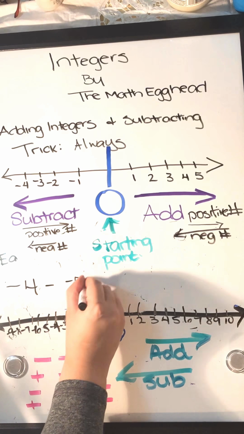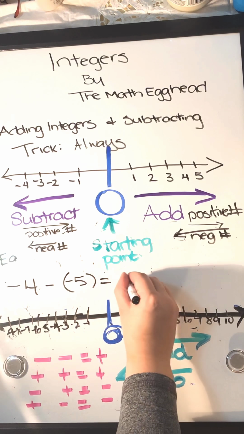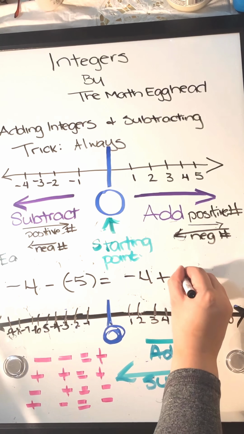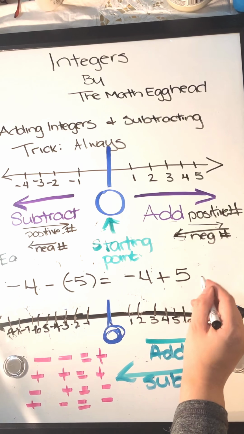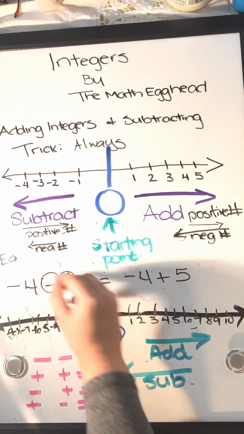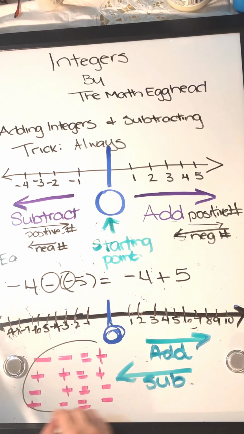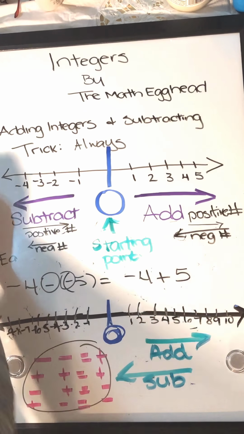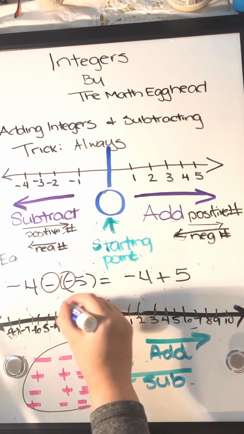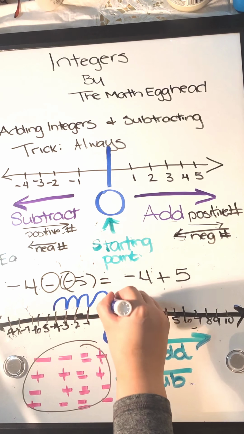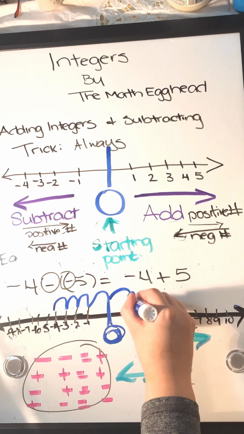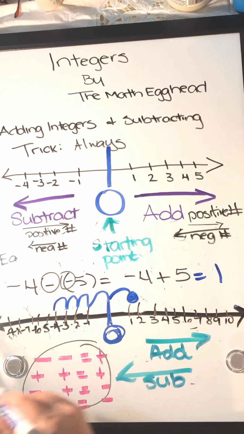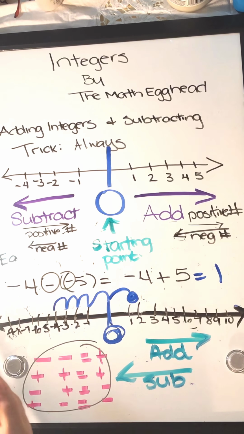Let's try something else. Negative 4 minus negative 5. Well, we know that the negative symbol on 5 and the subtraction sign minus, so the negative times a negative is positive. So that changes the equation. Negative 4 plus 5. We know it's 1. So let's start again. Start at negative 4. We're adding a positive 5. So we're going to the right. Remember that 0 does count as a spot. So it's 1, 2, 3, 4, 5 to the right. And we do end up at 1.